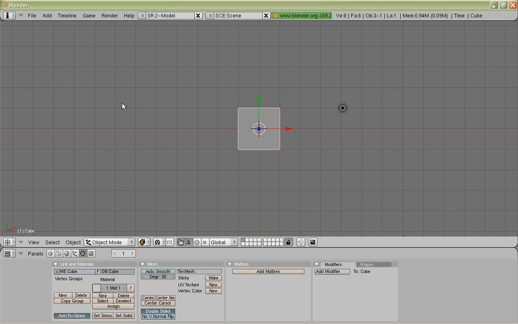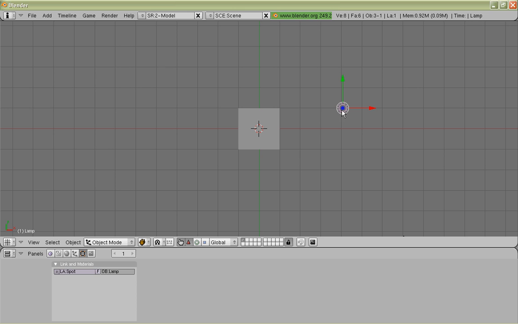The first one I want to start off with is showing you around the interface, just real quick, and then shortcuts real quick. First off, this is the starting thing you're going to see when you open it up. If you go to File, New, and Erase All, same thing. See, a cube, that's your light source right here.